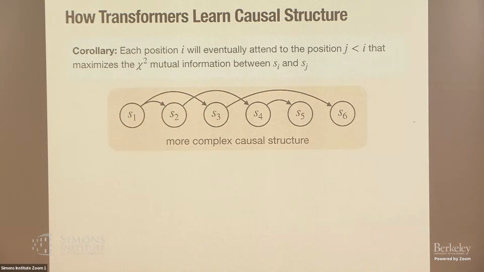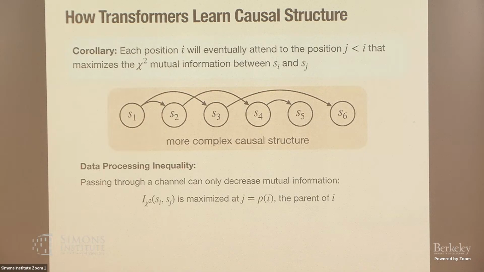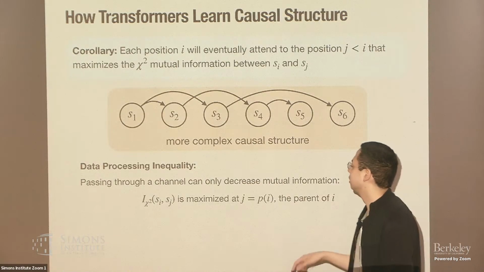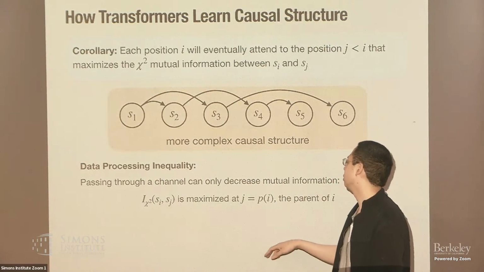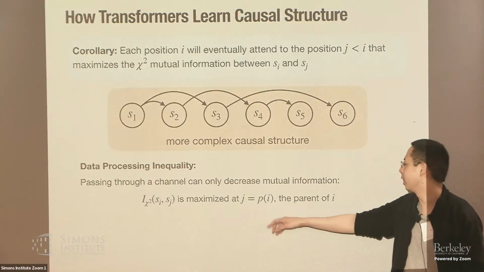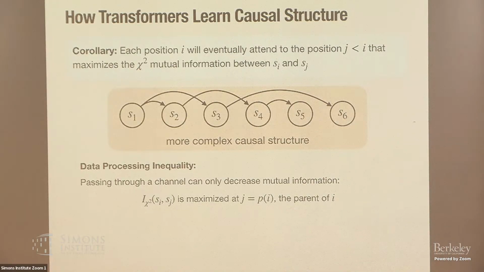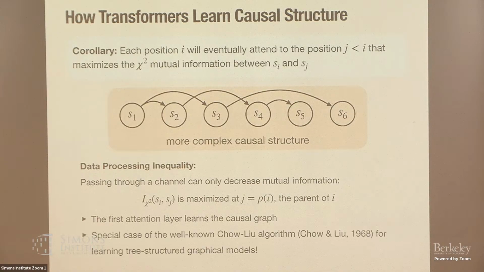And in general, this is always true: the mutual information is only decreasing. So you're always maximized when j is the parent of i. So it's basically the gradient is a vector. The largest entry is in the correct place. It's true throughout all time t. And it gets fed into the softmax. And the softmax only keeps the largest one. So then this gives you the causal graph.